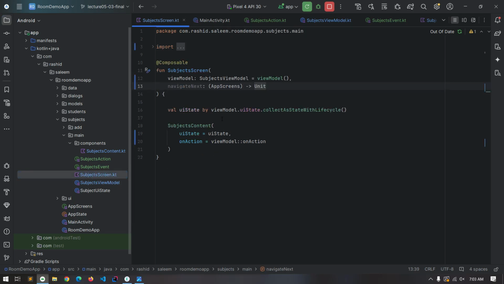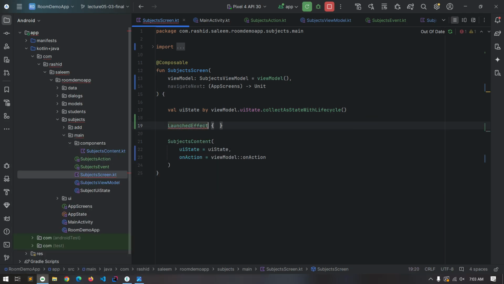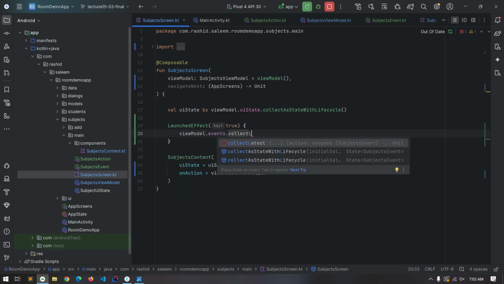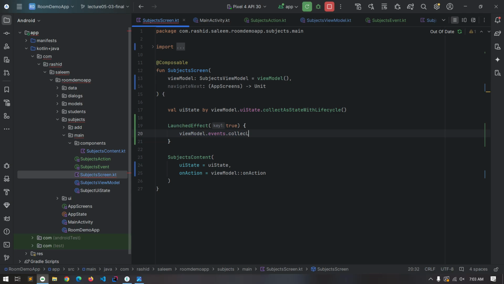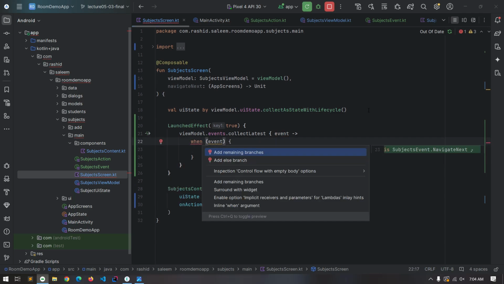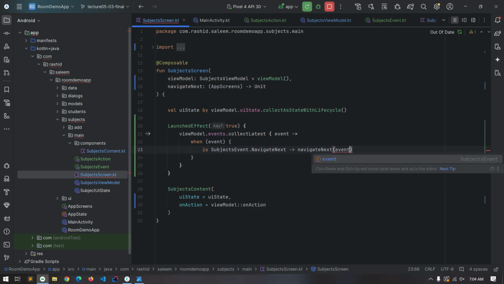So in our subject screen, here we will use LaunchedEffect, viewModel.events.collectLatest, use a when condition here and press Alt Enter to add the remaining branches, and currently we have only one branch. So now here we will call the navigateNext method and pass the route in it.